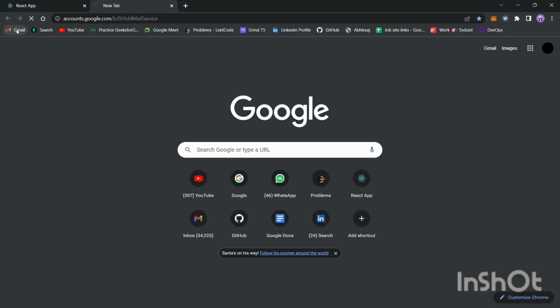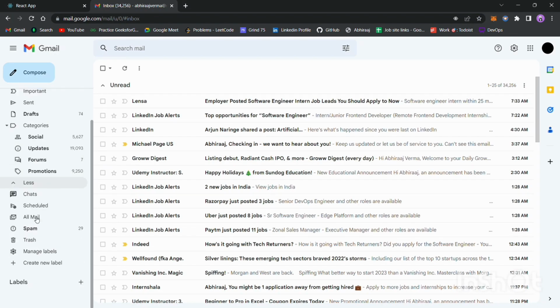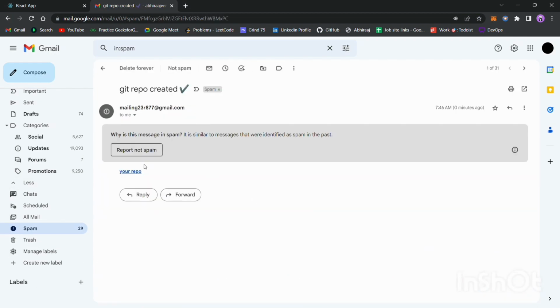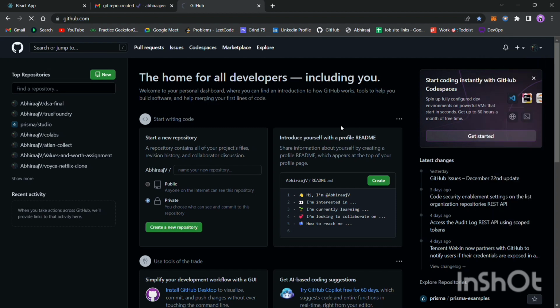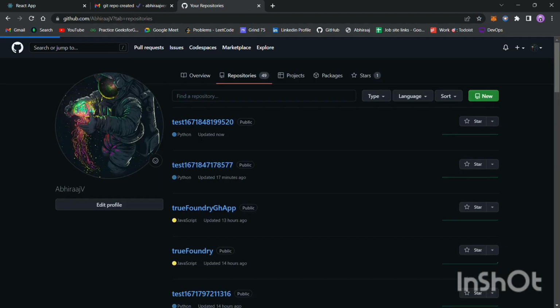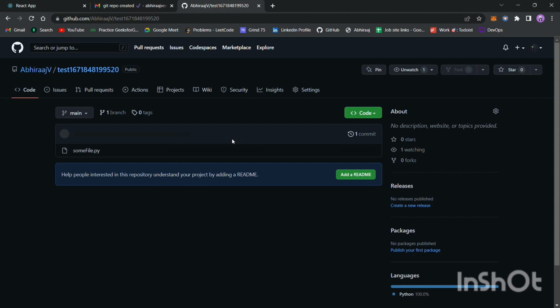Now we get this message that congrats, the repository has been created, but it hasn't been created. It has only been enqueued. But once we get this email, this means that the entire process is completed. The GitHub microservice has worked and the email microservice has worked. So now there it is, 0 minutes ago a repository was created, and yeah, that's it.